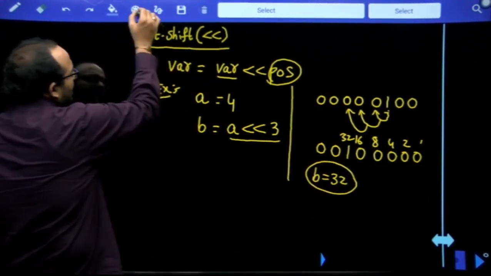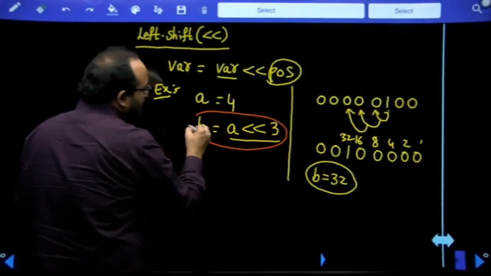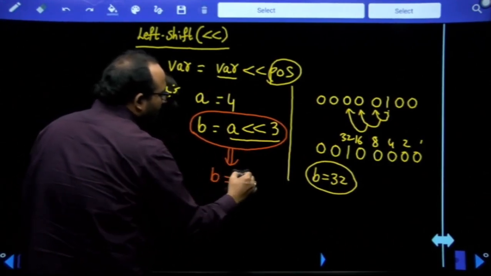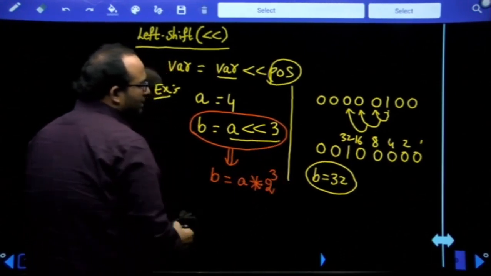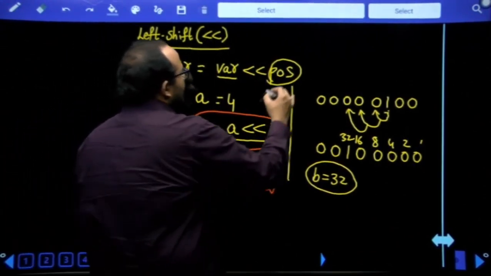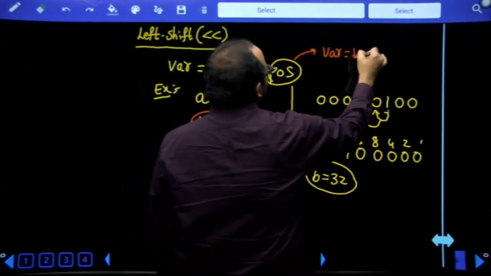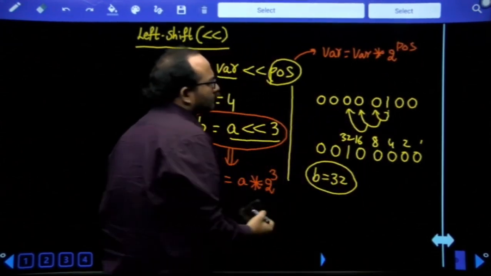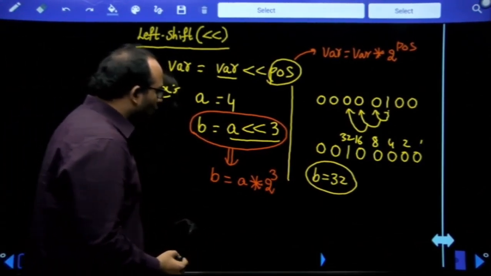So what is the equivalent operation for this left shift? The same action is evaluated like this: B is equal to A into 2 power 3. Whatever position you write, the same thing is taken in the form of a power. So the expression is variable is equal to variable into 2 power position. B is equal to A into 2 power 3.